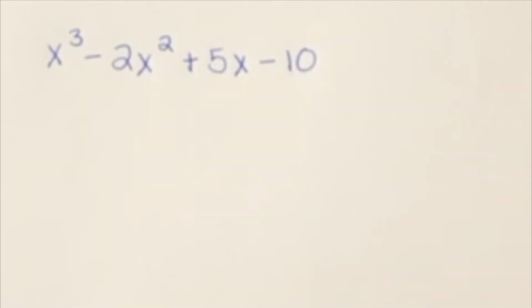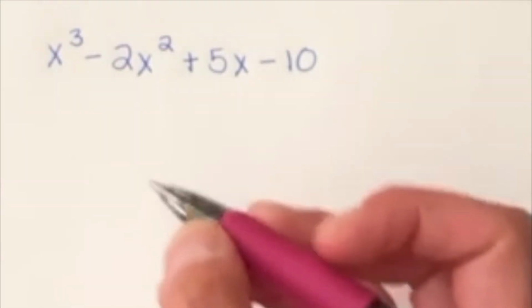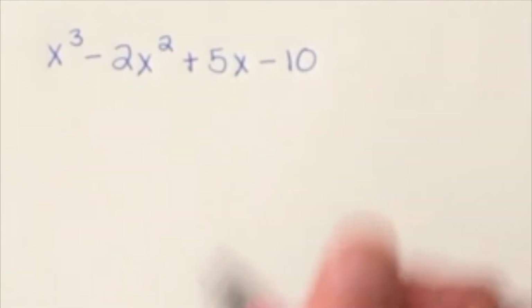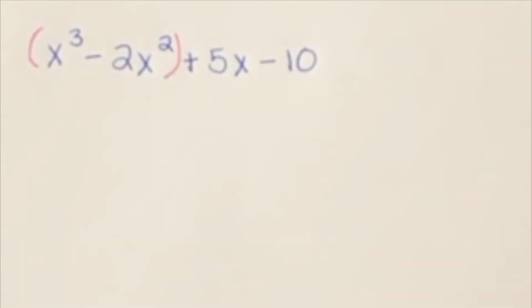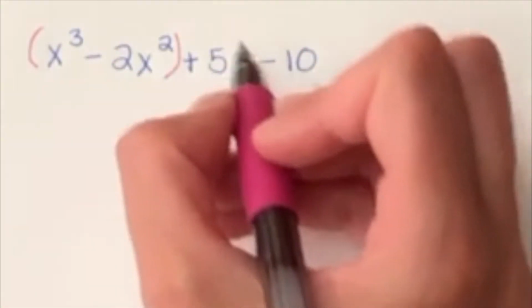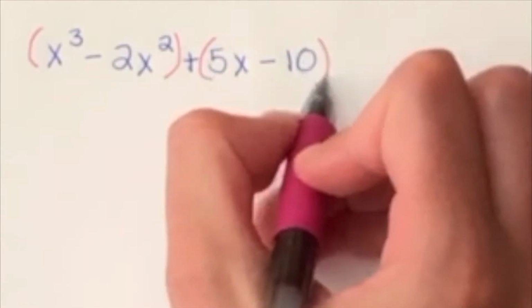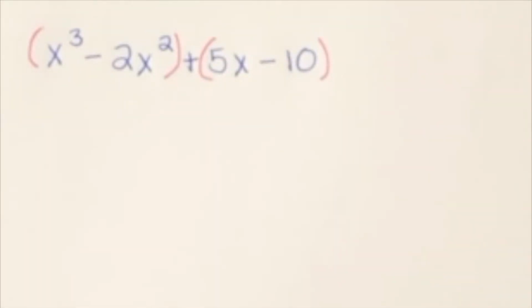So what's nice about this polynomial is I can kind of see in my mind here that these are already written in order that we could group them. We don't need to rewrite the polynomial. So I'm going to go ahead and group these 2 terms together, and I'm going to group these 2 terms together. Now, what we're going to do is take a look at each set of parentheses and pull out a greatest common factor from that parenthesis.